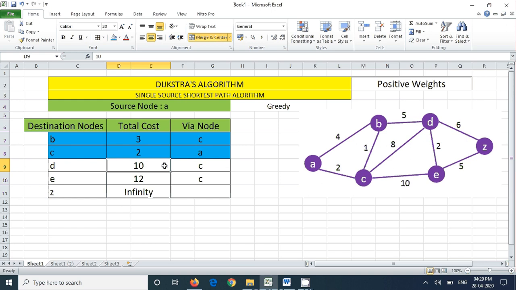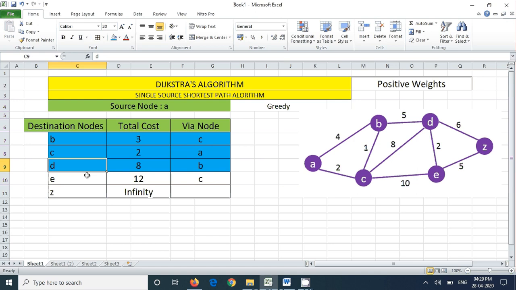So we put 8 via B. Earlier we had put via C. So B cannot go anywhere else other than A, C and D. A is a source, C is already in blue, which is fixed. Then D is replaced via B. Now next, out of these 8, 12 and infinity, which is the smallest? A to D is 8, A to E is 12. So I cannot reach D by taking the 12 route, which is not lesser than 8. That means this is fixed.